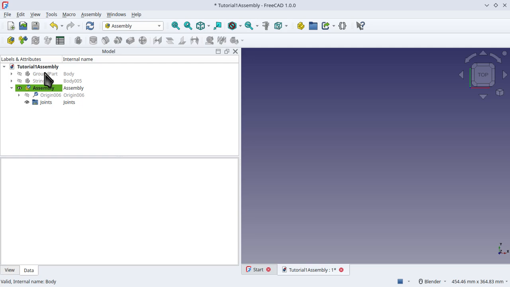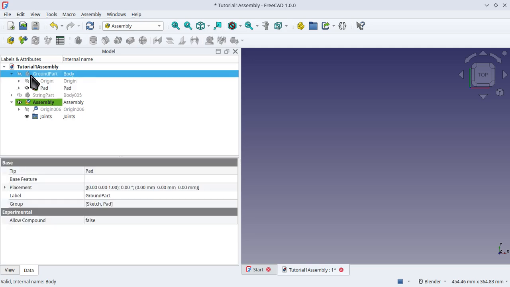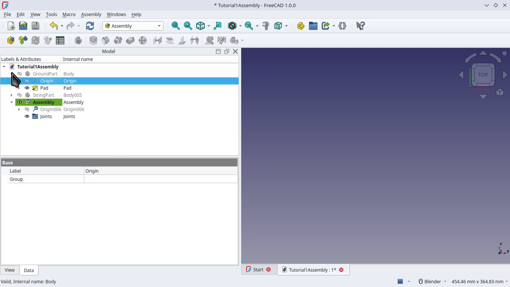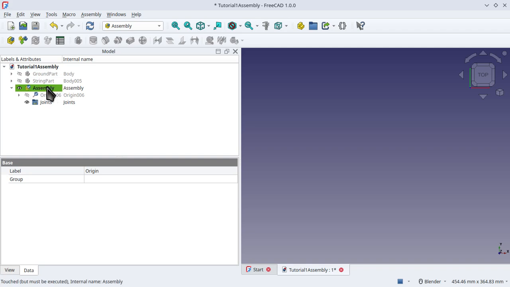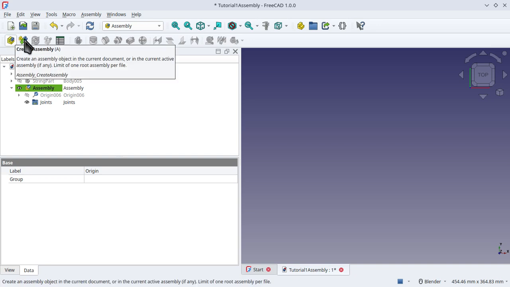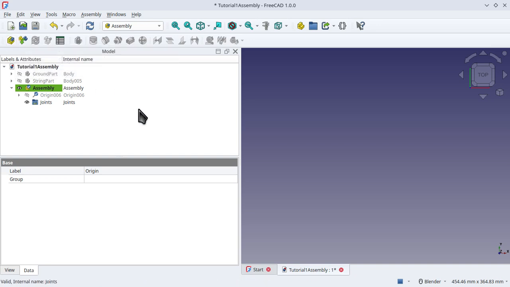Now note that if we happen to not have a green background to assembly, this is not going to show up or show up as grey, and that is highly frustrating because you don't know how to get it back. So at this stage, let me save you a lot of time. Make sure that that is green when you are busy with an assembly.